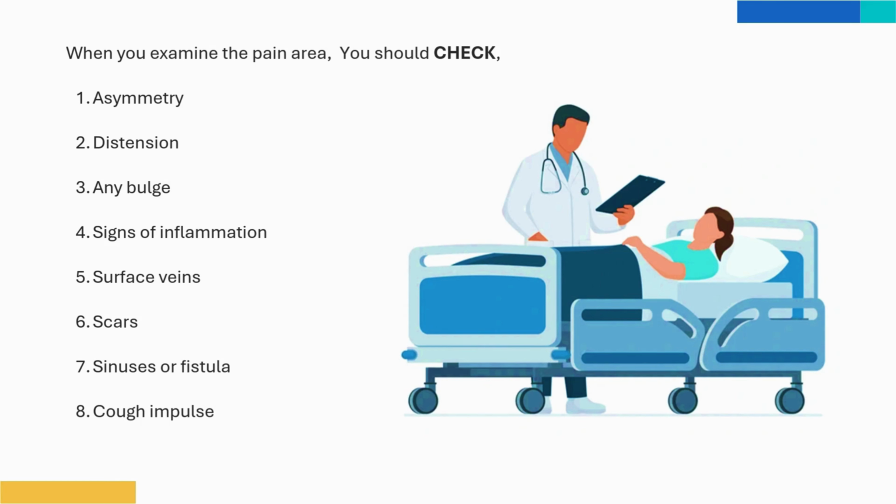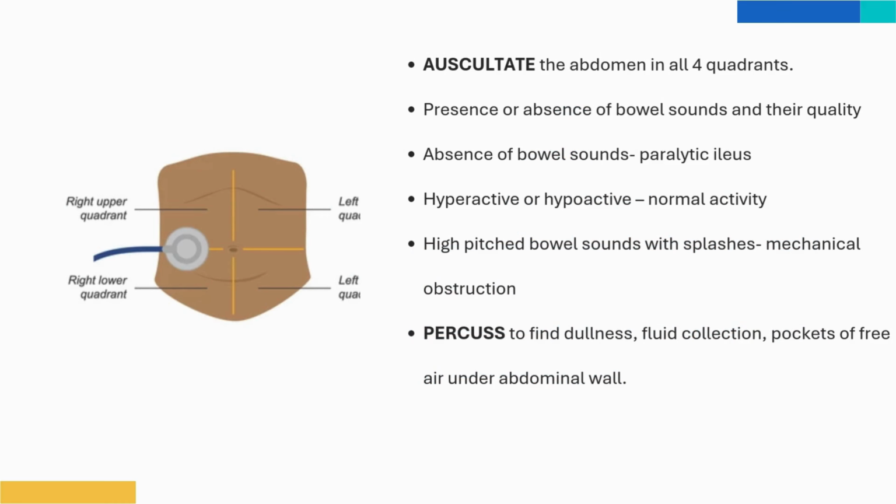Make sure the patient is lying comfortably, abdomen exposed from nipple to mid-thigh. Observe any asymmetry. Even a small bulge may indicate a hernia or mass. Look for distension, whether generalized or localized. Don't ignore skin changes like redness, dilated veins, scars, or sinuses. Always check for a cough impulse at hernial sites. Inspection must be done slowly and systematically. If you rush, you may miss a scar, a vein, or even a bulge that tells you the whole story.